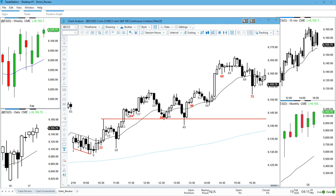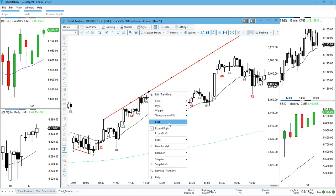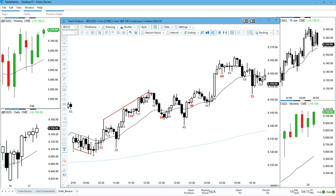Is 22 and 23 strong enough to reverse the rally? Probably not. It looks like a minor reversal. But as we continue higher and the leg count gets higher, as we get to leg 3, leg 4, it's going to be more dangerous to buy up here because a correction is expected after 3 or 4 legs.